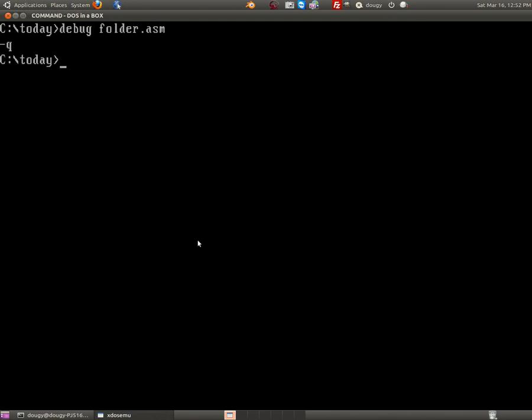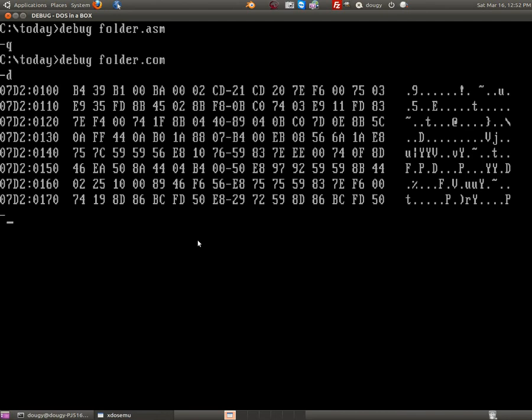Okay. I want to follow the execution of my machine. But I can't follow it through the source code execution. I need to follow it through the executable execution. So I'm going to say debug folder.com. Okay. Dump it out.